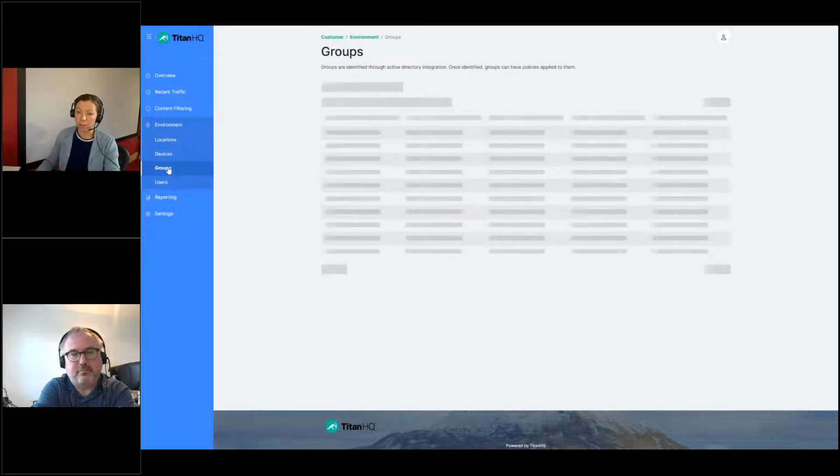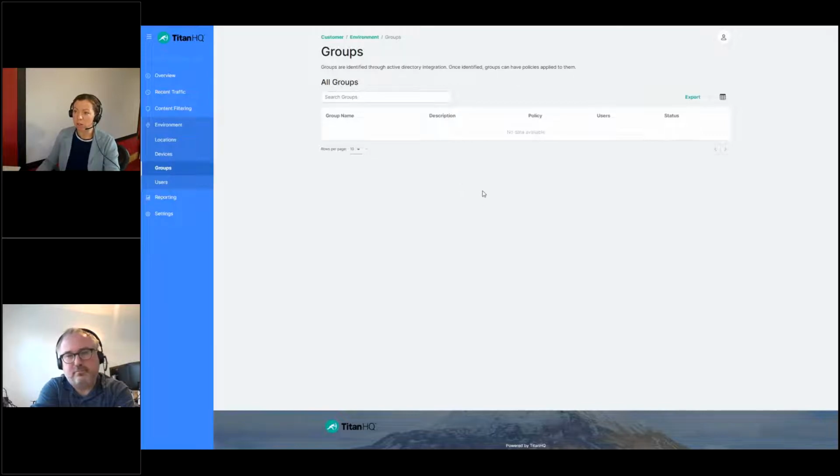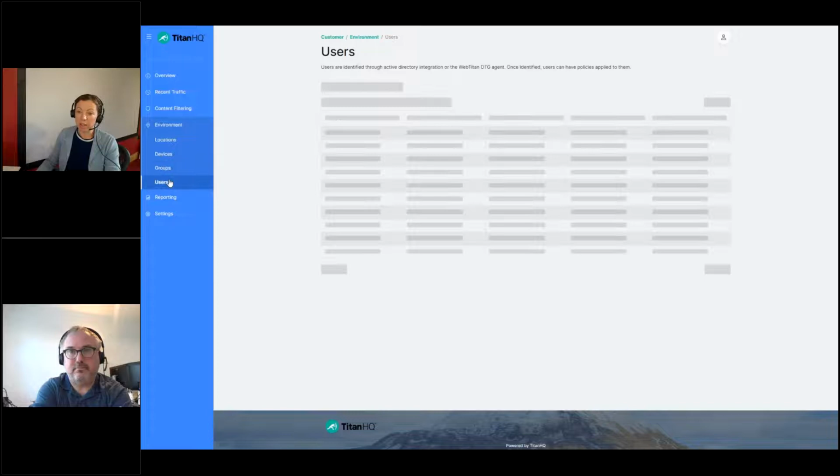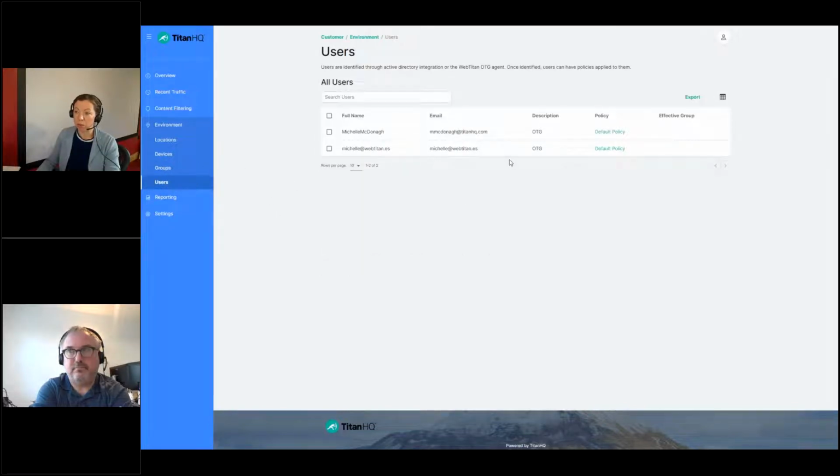The AD groups then. So I don't have direct traffic on this system today hooked up for Active Directory, but in here it's a view of our Active Directory groups, which have been imported from AD. So they just all show up here, and again, you can just select one, similar to the locations. You can select any Active Directory group and adjust the policy associated with it, and it'll show the users that are linked to that as well. And then the final one, I guess, where all the policies are applied would be the users. So in here, you'd see your list of OTG end users or your imported Active Directory users.